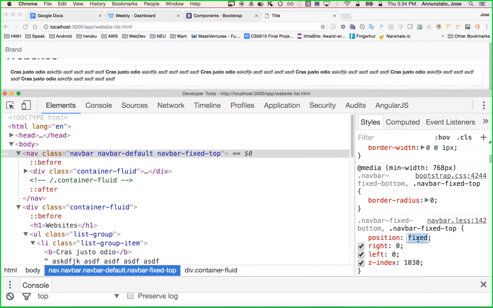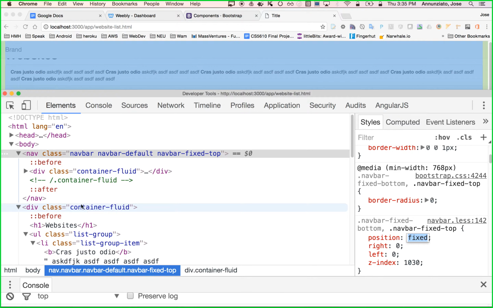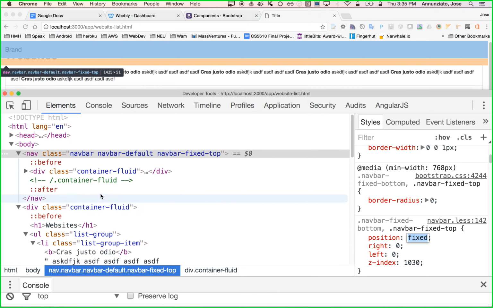Your position is fixed. You no longer are going to participate in the normal rendering of all the other content. Before, you participated, you were a block. You pushed things that were under you, you just pushed them down. Now because you're fixed, you no longer participate in this. That means that everybody else doesn't know that you're even there. The H1 here and this container below is not being pushed by the nav that was above.